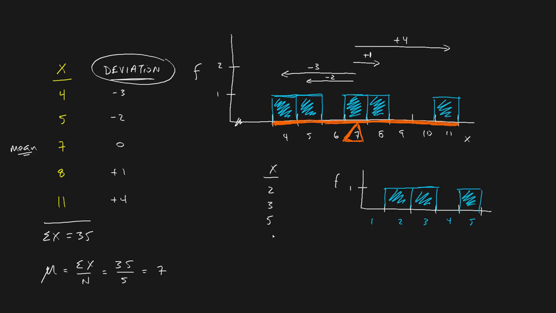But my mean is not going to sit nicely right on one of these numbers. If I work that out, I need to have my sum of x, which is 2 plus 3 makes 5, plus another 5 makes 10. And so my mean is going to be 10 over 3 scores. So it's going to be 3.3333, for as many decimal places as you want to take that. Maybe I'll just go with 2 decimal places to keep it simple. So my mean happens right about here.